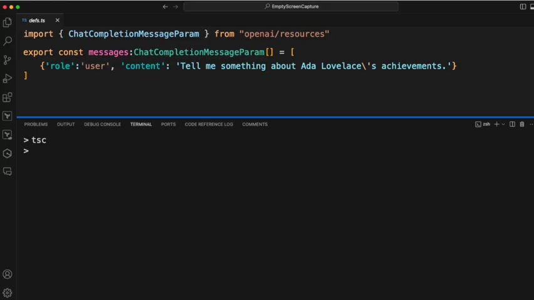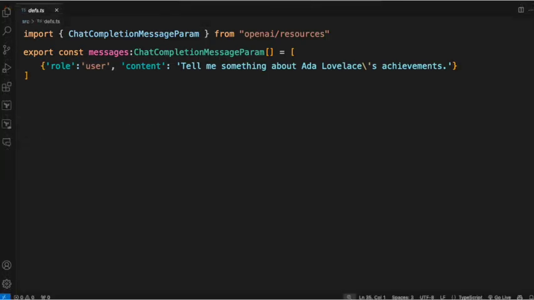This is the content, i.e. the prompt you would type into the ChatGPT website's prompt entry section. So far we have imported the necessary OpenAI package, created the messages array, and added a user prompt to our messages array. Now, go ahead and compile the code with the tsc command to ensure everything is working correctly. Next, we'll go ahead and create our OpenAI configuration object. This object will ultimately hold all our OpenAI configuration parameters.